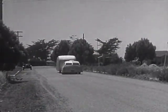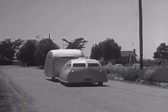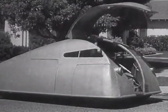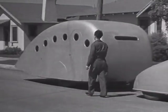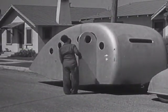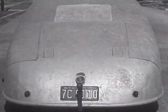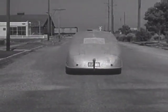Half bug and half buggy is this novel streamlined car and touring trailer, owned and built by Angelo R. Novo. The motor has been moved back to the middle of the chassis, but driving and steering controls operate the same as in any other car. The trailer seats 4 persons and sleeps 3. A periscope over the driver's head serves as a rear vision mirror. He may call it streamlining, but it looks like a turtle to us.